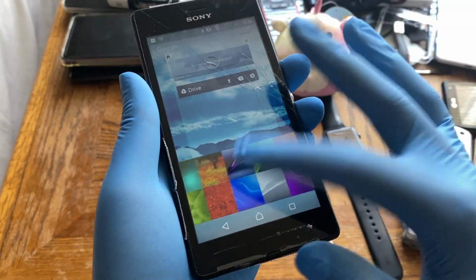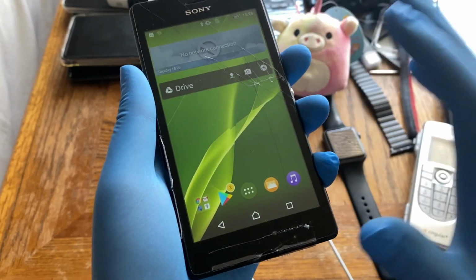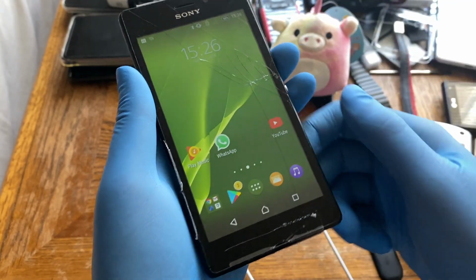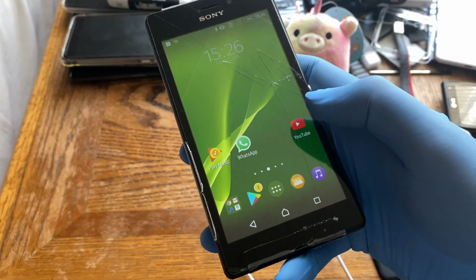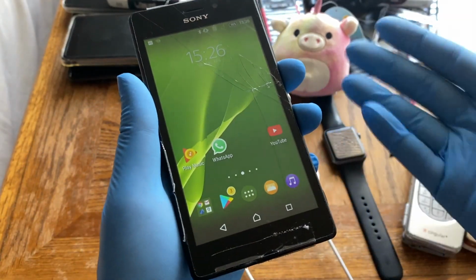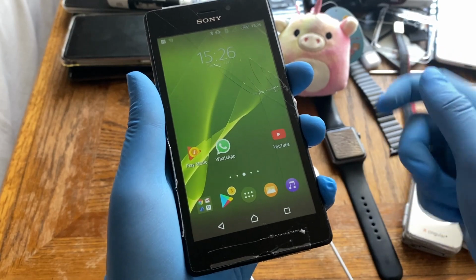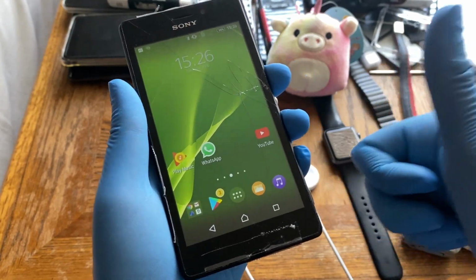But this phone was perfectly usable when I was using it at the time, and I can assume it's perfectly usable now as well. And as you can see, the colors are pretty nice on this thing. So overall, a pretty decent display. And I took it out earlier to take photos for the photo samples, and the brightness actually helped a lot in bright lighting conditions. The outdoor performance is also really good.